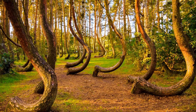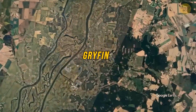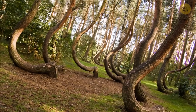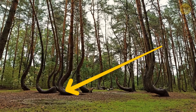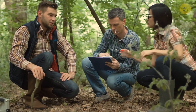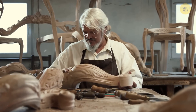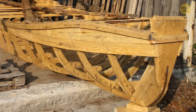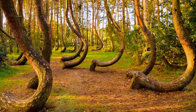To see a crooked tree every now and then isn't so special, but to see a whole forest of them, you'd have to travel to the Polish town of Gryfino. Near it, there is a forest made out of 400 oddly-shaped trees. They've been curved with mechanical intervention — they didn't just grow like that. But their purpose remains a mystery to this day. Some have said it's because the wood from the trees was intended for furniture, or even for the construction of boats. But either way, the forest was eventually abandoned.